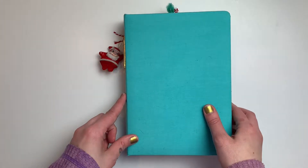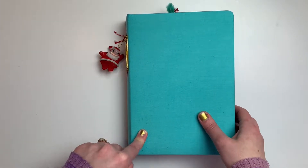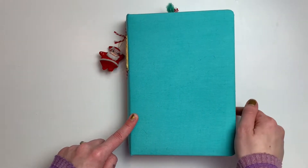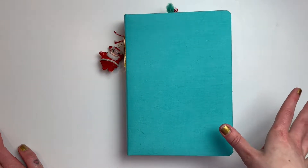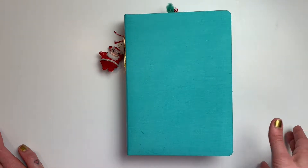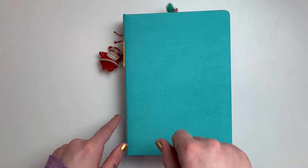I used a Lifecrafted album this year, which is a really fun size if you want to do kind of a smaller mini album. I really suggest it, and I was able to fit my entire season into this one album, which is really great. I thought halfway through that I was going to need a second album, but I ended up with space and here we are with one album full of memories.